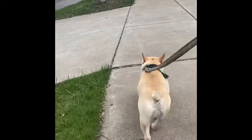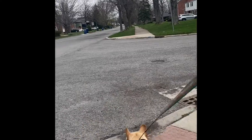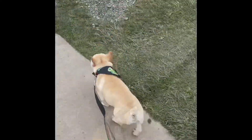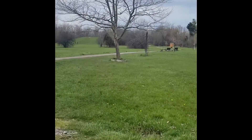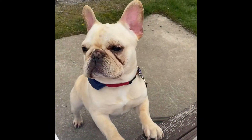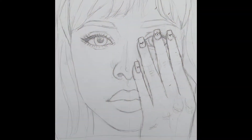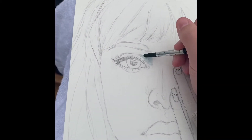Hey guys, it's Katherine and I'm here for another watercolor painting. We're all stuck in quarantine including me, so I decided to get out of the house and go to my local park to do this painting. This is something I like to do to get new ideas and stay fresh-minded while having a sense of calm. I love to go outside and paint — it's one of my favorite things to do but I rarely get to do it.